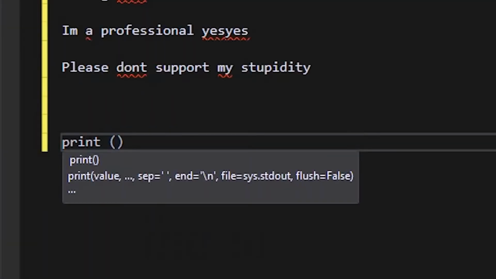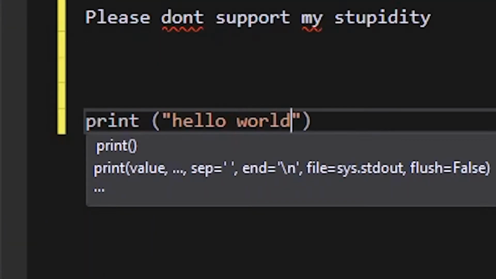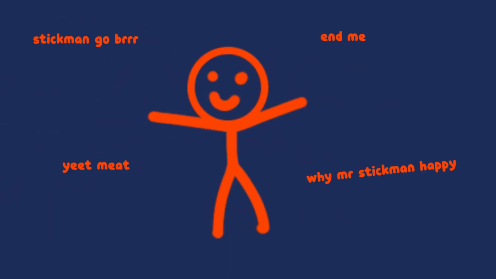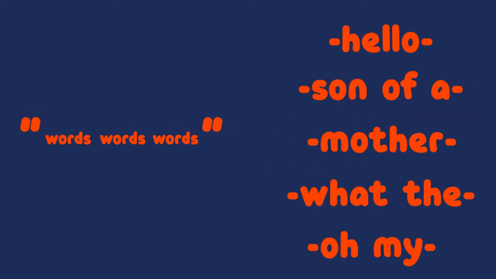So first we're gonna get Python to work on this PC. Print hello world. Great, now I can add that to my resume. Alright, step by step what we need. We need to listen to the user, we need to turn whatever the person said into a string, which is a bunch of words and sentences between quotes. Then we want that string to be compared to a bunch of other strings that I've already written out, and when it equals one of those strings, it will give me a response, which is a bunch of crazy curse words. So for that we need to add some libraries.